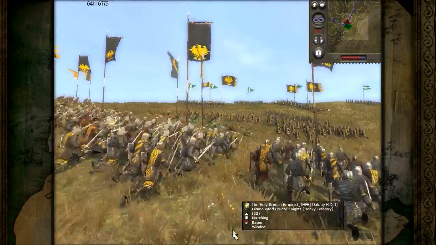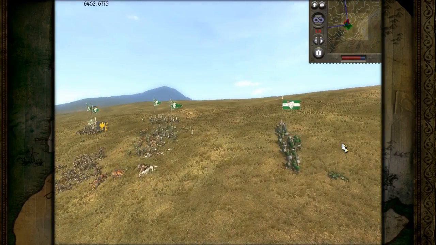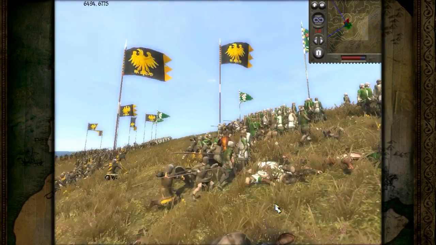His men are going to be mostly in an all-out retreat. They're going to try and hold this, especially with the spear militia coming in through the back, but I'm going to be able to engage with some of them.